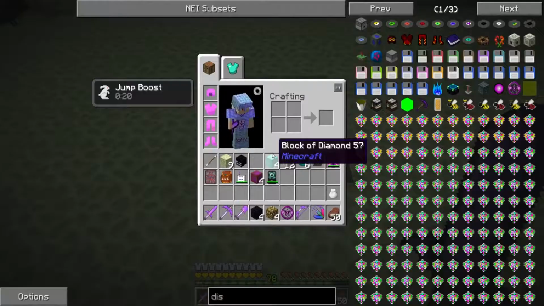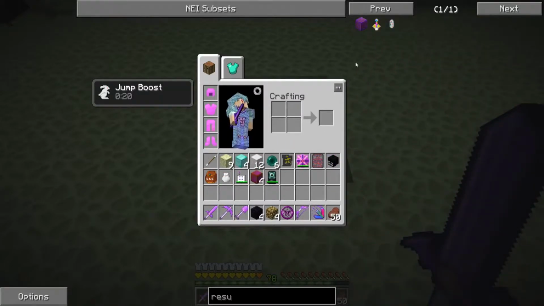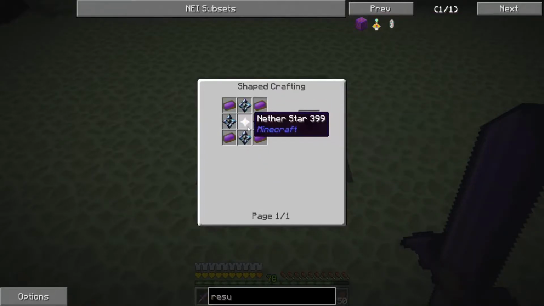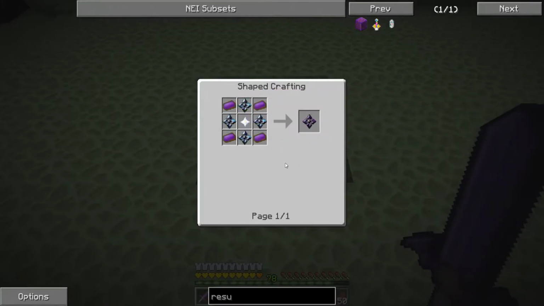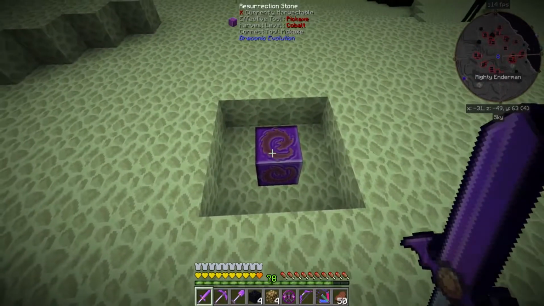But before I go into that, I did want to show you exactly how to make this resurrection stone, because this is the most expensive part of this thing. You need 4 mob souls, 4 nether stars, a whole bunch of draconic cores. It's kind of crazy. It's so much stuff. The basic idea is that these things are expensive. So if you're planning on doing something like this, just farm out the mob souls as early as you can so you don't have to worry so much about getting them all at one time like I did.